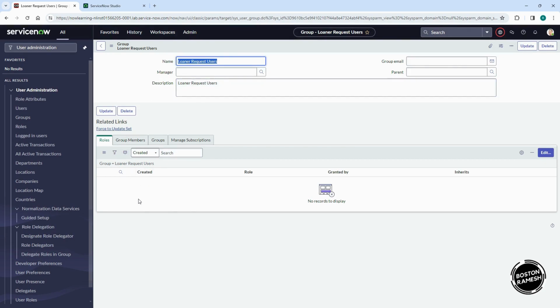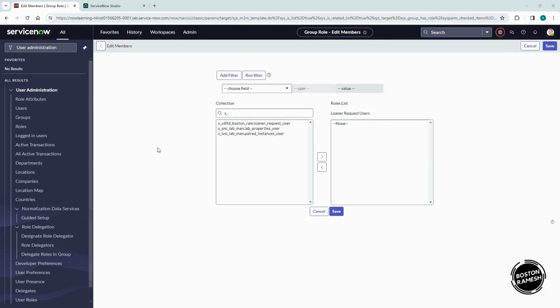I'm going to create a couple roles as per the lab. When I click on that edit and come here, I see X underscore basically represents any application, any scoped application, any custom application that starts with X underscore. And in this case, my application is Boston Ramesh application, loaner request, that is the table name.